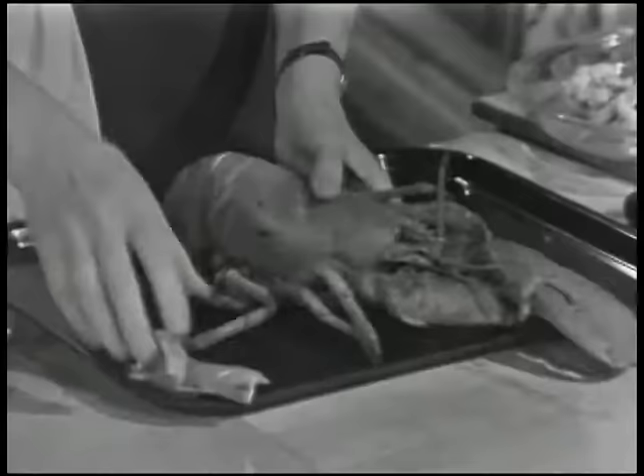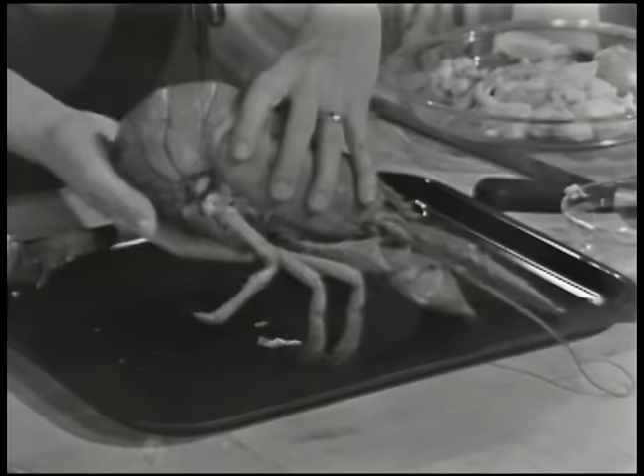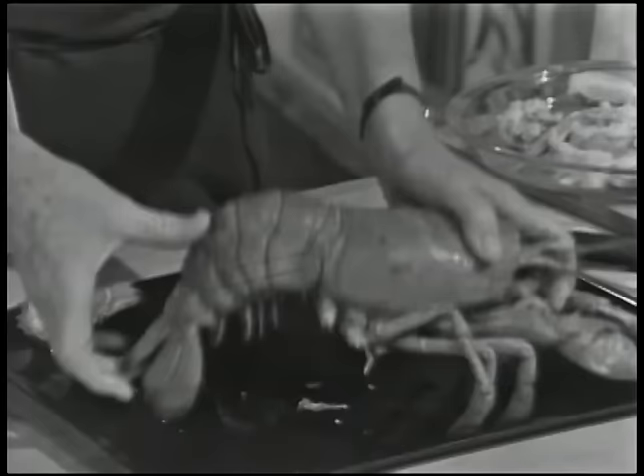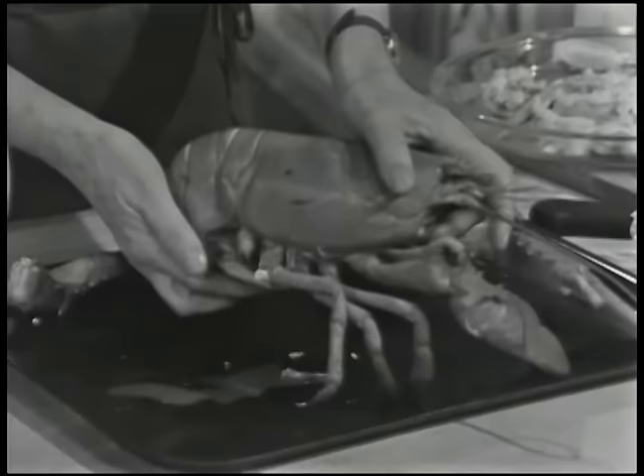This one has all been boiled. I'm doing it somewhat the lazy way, but I've got a good fish market and he boiled it for me. One thing he told me: when you ever buy a live lobster, be sure that the tail is tightly curled and it springs right back. If it's limp and flat out, it means that the lobster was dead when it was put in the water, and it's got to be fresh if it's going to taste good.